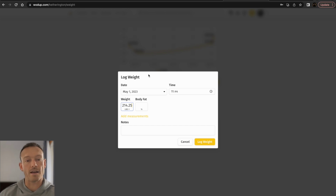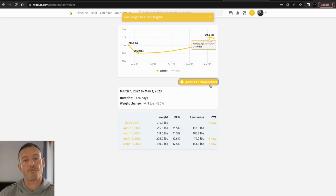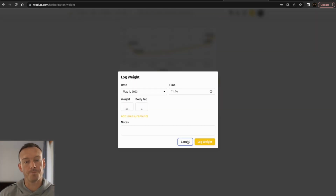And if I had a body fat measurement, I'd put it in as well. So I might say initial week. Now, if you only have one measurement at the beginning of this challenge, you can put that in as well. But I'm going to put that in here, and then it'll begin to log. The same goes for body fat: I can edit this as well, so when I do the body fat, I can put it in here too.